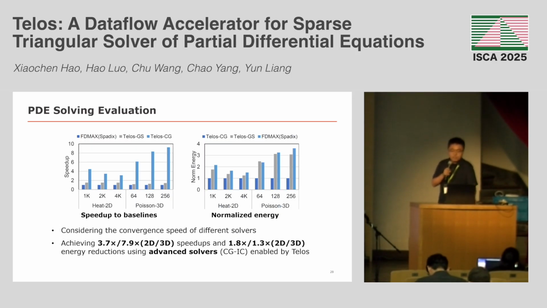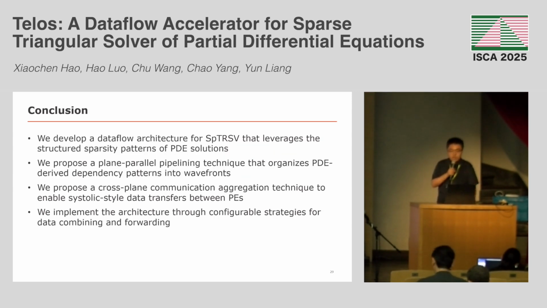We also conduct experiments on the complete PDE solving process. Compared to existing accelerators, we achieve significant speedups despite the higher computational complexity per iteration. These results highlight the generality of Telos for advanced solvers. In conclusion, we propose an efficient dataflow accelerator that leverages the structural sparsity patterns. It is specifically designed for SpTRSV in PDE solving, a task that challenges general purpose processors but is well suited for accelerators. Thank you.